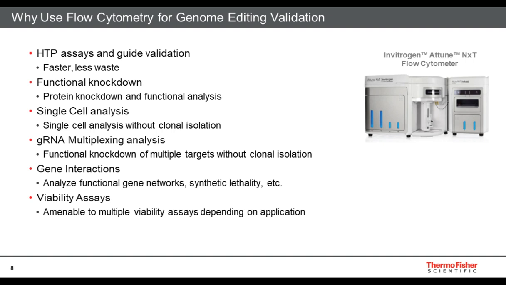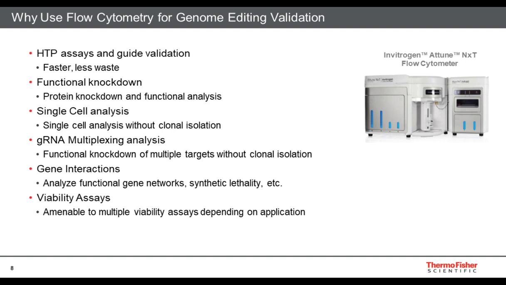Another huge advantage to using flow cytometry is you're getting single cell analysis. So as I mentioned previously, when you edit a pool of cells, all of these cells theoretically can have different edits. When you're using flow cytometry, you're actually looking at a single cell knockdown, and you can use that to know how many of your single cells are actually functionally knocked down. And really the only way to do this using these other methods would be to go to clonal isolation, which, if you recall, is about 3 weeks and a lot of work down the road.